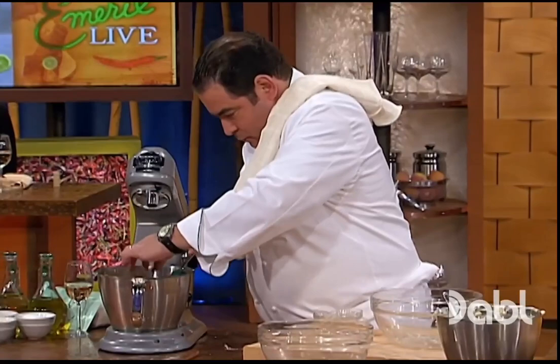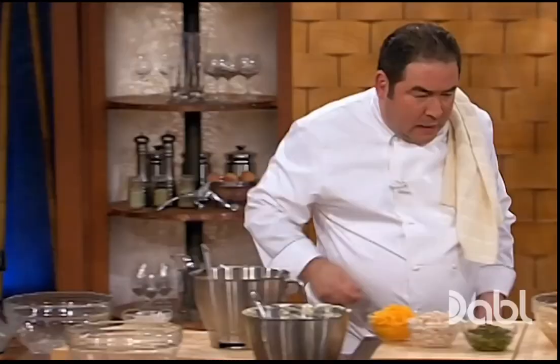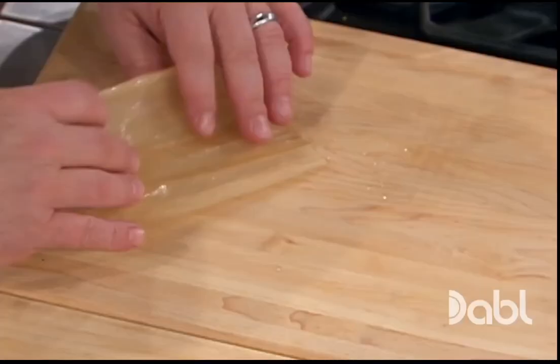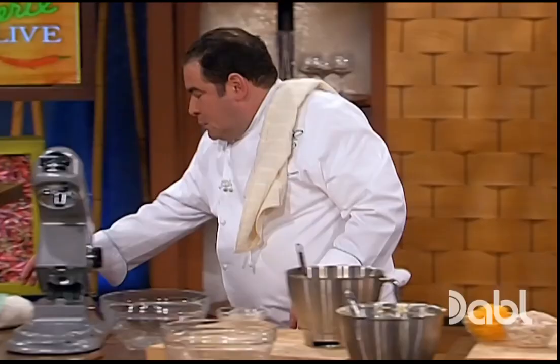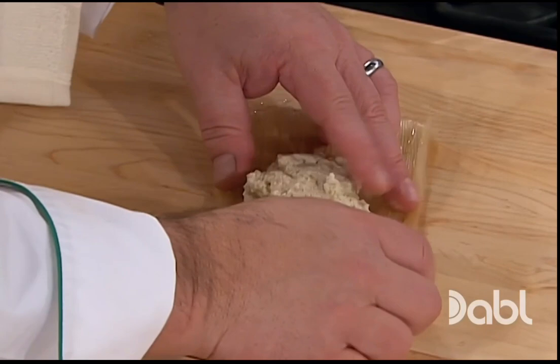Now, we're going to come over here. You're going to take out a husk. I want you to be able to see this. Okay? The rough side should be out, smooth side in. So you're going to take a little of the tamale dough, like a little ball like this, and you're going to sort of shape it.